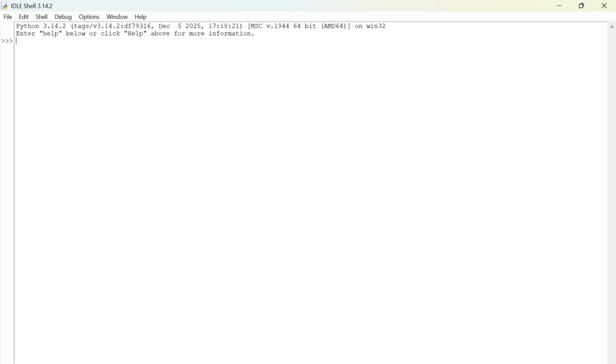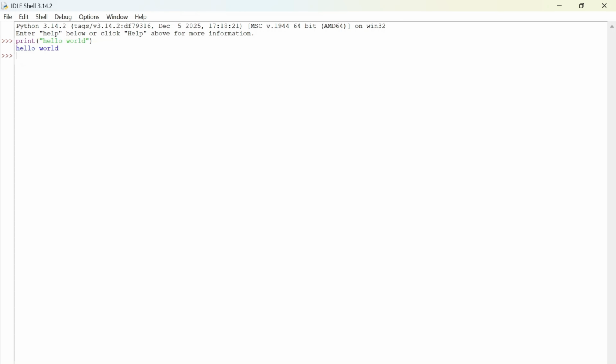So welcome to Python. First, you have to download Python on your Windows, Mac OS, or whatever computer you use. I use IDLE shell 3.14.2. You can use any Python IDLE. So let's start. For the first one, I'll introduce you to this: print, and then quotation marks, hello world. Okay, it prints out hello world.